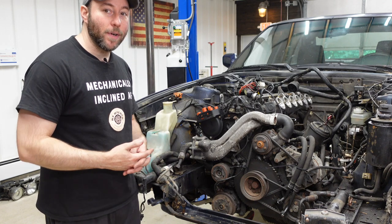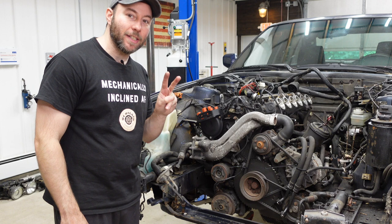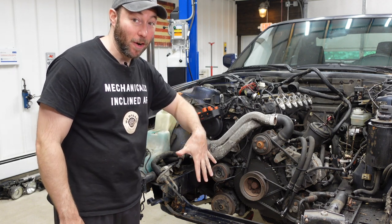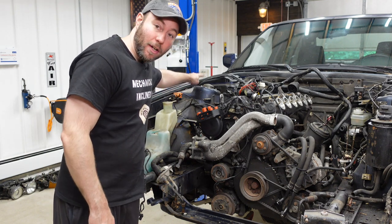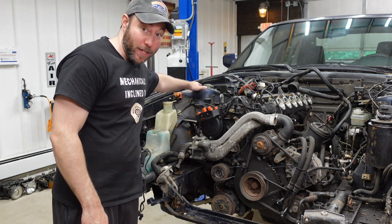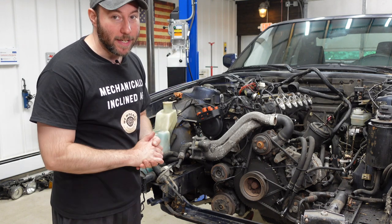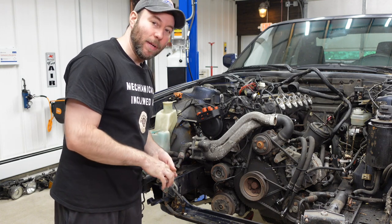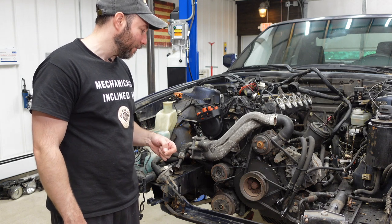All right, folks, we're at a pretty interesting junction right now. There's only two major things left to do before the engine and powertrain comes out of the bottom of this car altogether. I have to unbolt the front and rear struts from the strut towers. Front's pretty easy, we have three bolts right here. In the back, I have to get into the interior, gotta take the parcel shelf out, gotta take the C-pillars out to access those bolts. So that's definitely on the agenda.